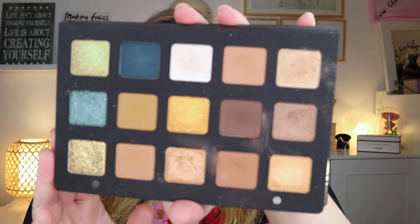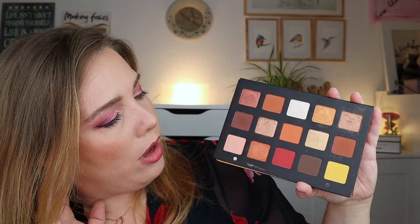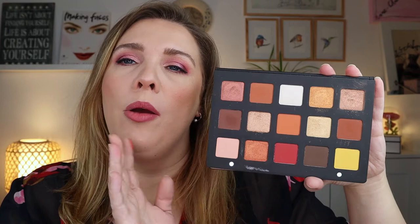The Natasha Denona Gold palette — the big one. I wanted this for such a long time and I think I bought it in London, either at Harrods or Selfridges. I do like it, but I wasn't blown away — a lot of the golds have a green tinge and some shades disappear off the eyes so quickly, which was a little disappointing. I'm not going to declutter it though. Then the Sunset palette — the color story is right up my alley, very warm and nice. I love the shimmer shades, though some of the pinky shades make my eyes look like cry eyes. The formula is great and the color story is staying.